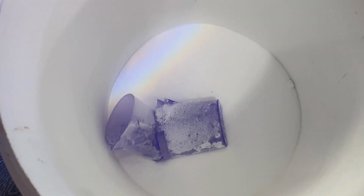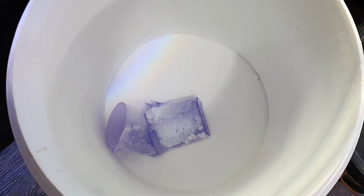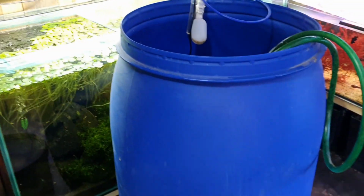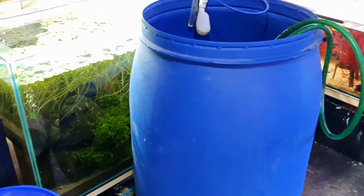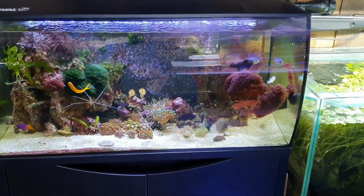And the thing that makes it really special is you add salt to it. It's not table salt, it's sea salt. I use Aquaforest sea salt, but there are many brands available. And that's about it as far as special stuff goes. As long as you've got the sea salt at the correct salinity, everything else is kind of optional.